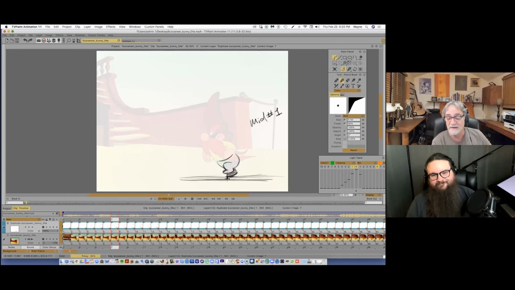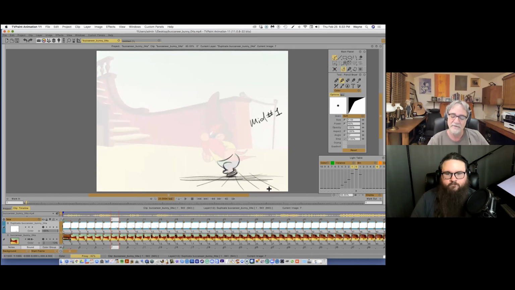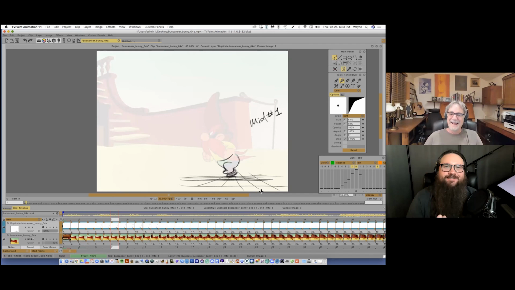Next one would be somewhere down there to show that perspective of him coming out from that type of angle. And you do the same thing with always make your grids.